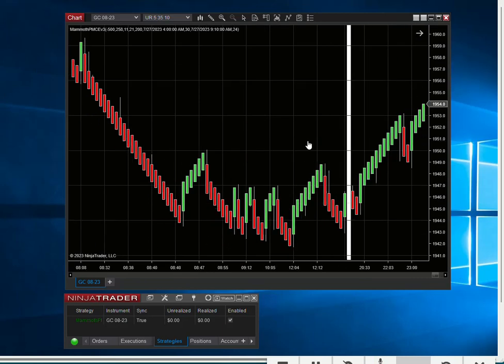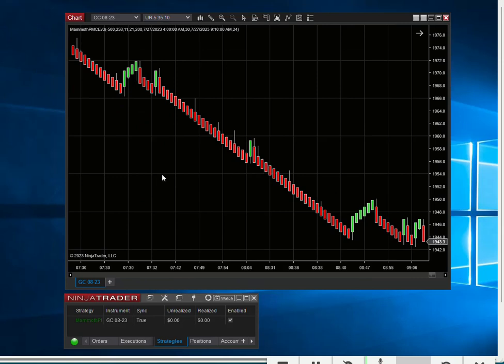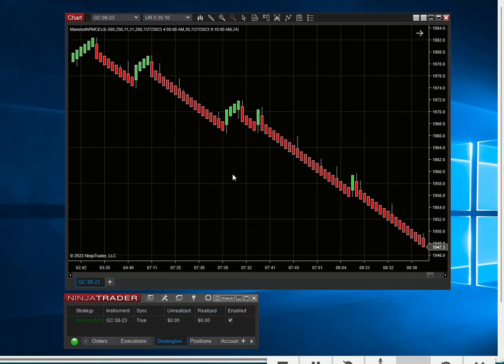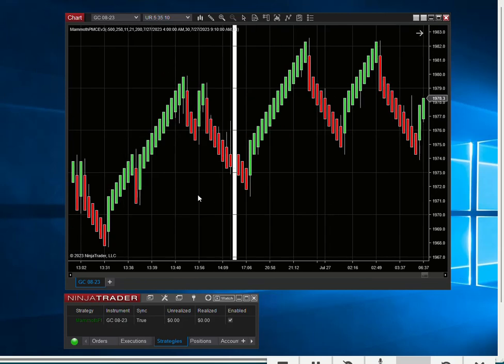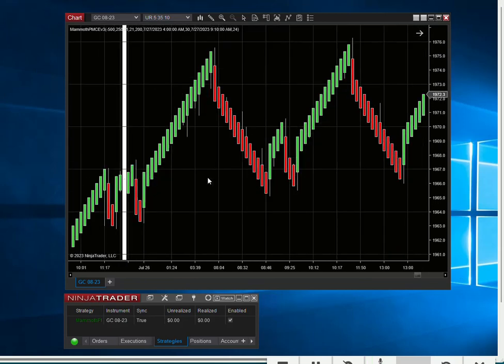And that's Friday. Thursday, I believe we had pretty heavy news, but it's not really affecting gold. You can see 7:30 right here, and all the way to 7:32 right here. And it's not that many bars. It's not really choppy either because the trend is down. So Wednesday, no trade.